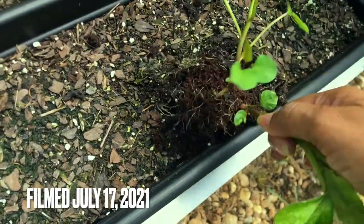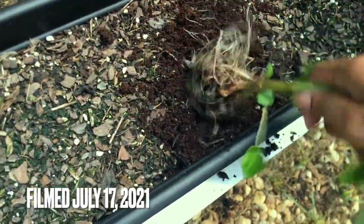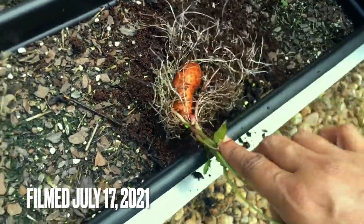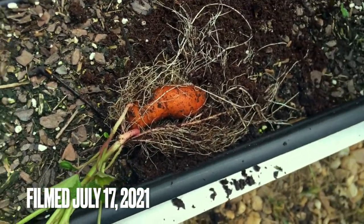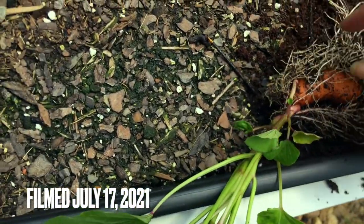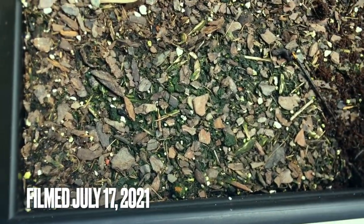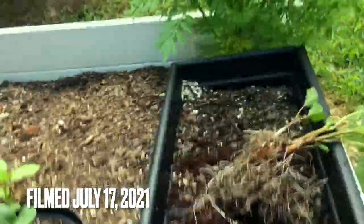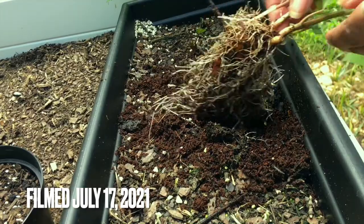Be kind of gentle. Oh, and these got great roots on it. Oh, I pulled the potato up. See the potato? I'm gonna put that potato back down in there. But I'm gonna pull these roots off right here. Hold on. Let's sit you guys right there.